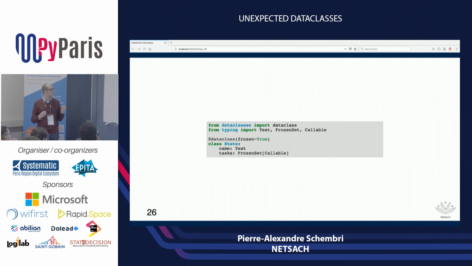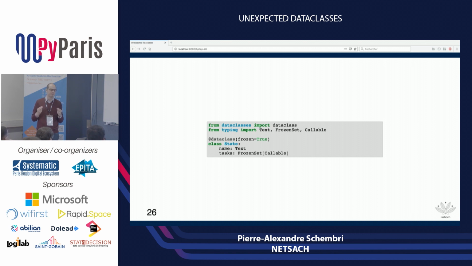If we want to define a state, we say, OK, let's create a data class. Let's use the typing module to add information. We have a name, and we have tasks. And tasks will be functions, so we say, okay, it will be callable. But it's a set of callables. And why a set?